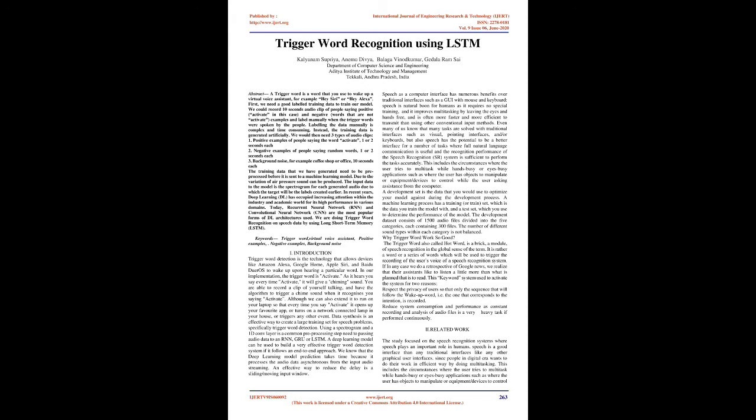In recent years, deep learning, DL, has attracted increasing attention within the industry and academic world for its high performance in various domains. Today, recurrent neural network, RNN, and convolutional neural network, CNN, are the most popular forms of DL architectures used. We are doing trigger word recognition on speech data by using long short-term memory, LSTM.